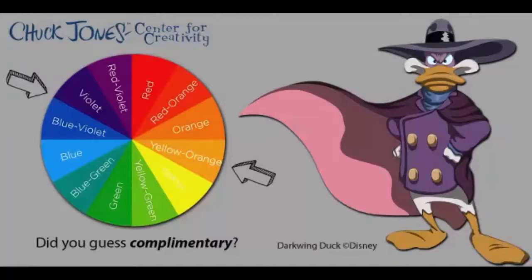Though it's been muted down, they've added more of a golden orange instead of a bright yellow orange. His buttons are a little bit more on the yellow side, but it works.